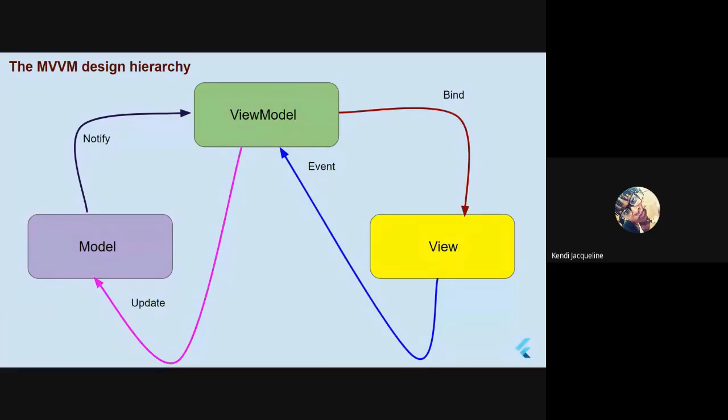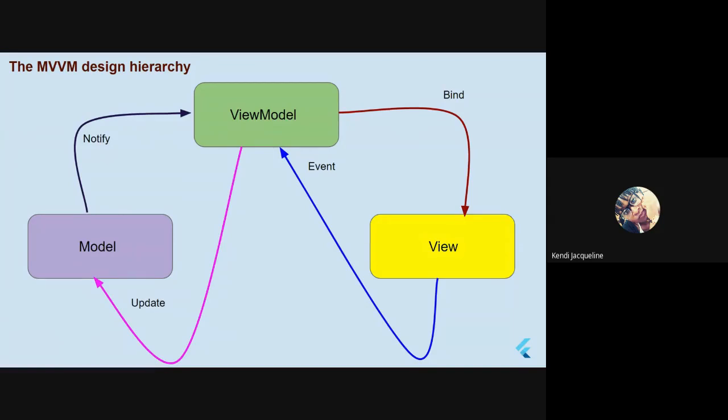That's why we are introducing the view model, which acts like the middleman. When the model needs to communicate or display something to the view, or vice versa, the view needs to communicate to the model, they go through the view model.